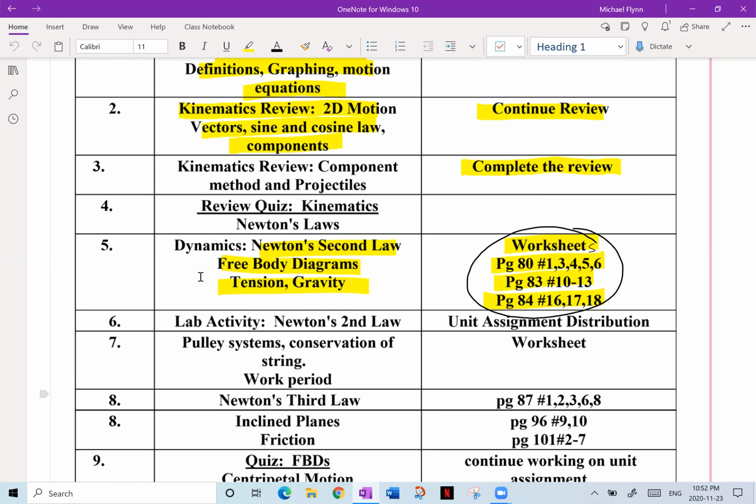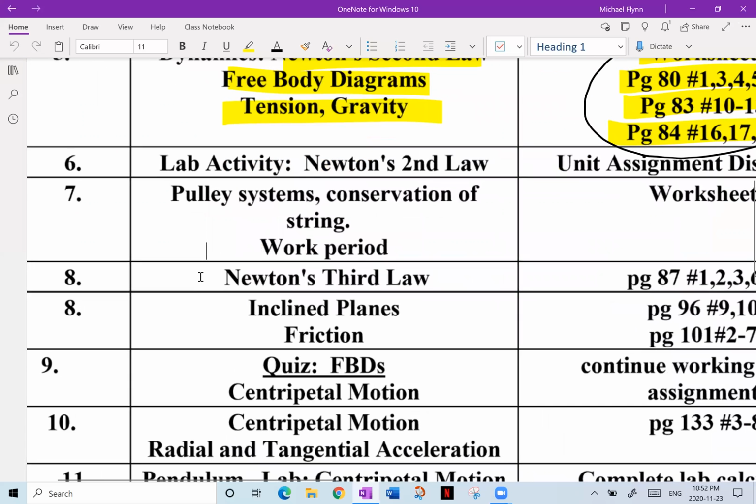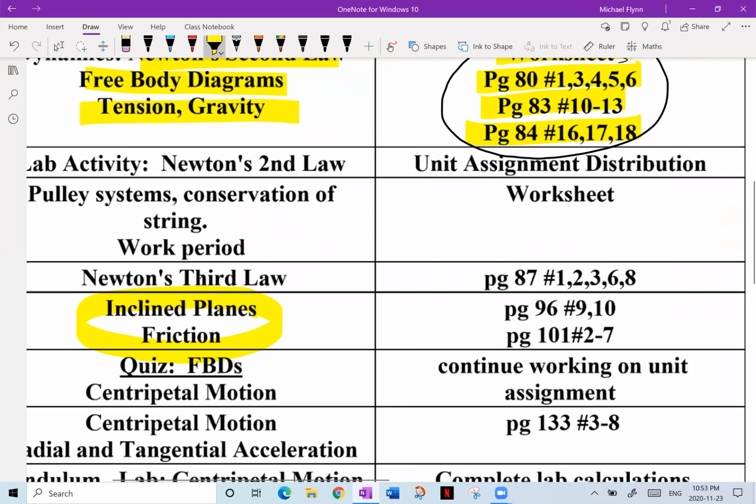I'd like to review some examples of friction problems. I'm not going to do too many of those because we did them last year. I have a little assignment for that. And then what I'd like to do is inclined planes. If you look at your course outline, I'm going in a bit of a different order. I'm going to do this lesson, friction and inclined planes, first.